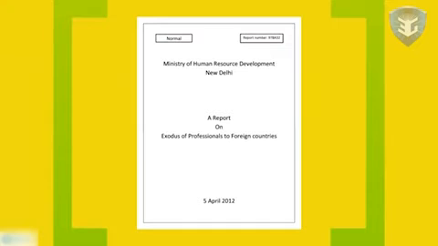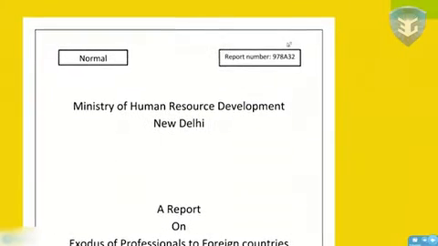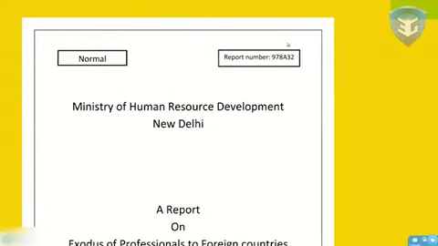The cover page is usually the first page of a technical report. On the cover page, you can see the classification on the top left corner, which could be normal, confidential, top secret, classified, based on the type of the information the report holds. Then on the top right corner comes the report number. You can put any random alphanumeric number with at least 5 digits, just so it looks good.